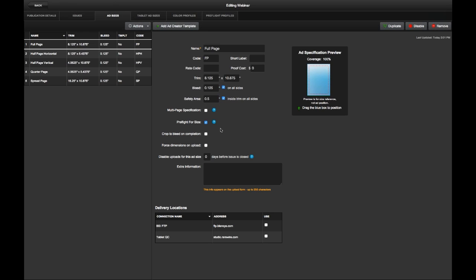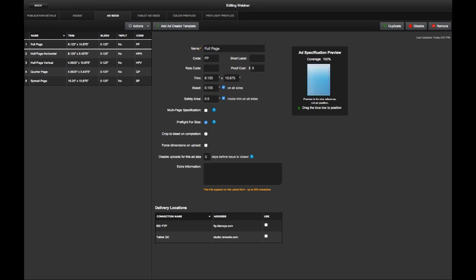So when the file is finalized, the bleed will be chopped to what you specify here. Force dimensions on upload, we can try to be sure that the boxes are correct based on the ad sizes. Generally, people don't enable these. We do have some customers for their specific workflows that need to have those on.